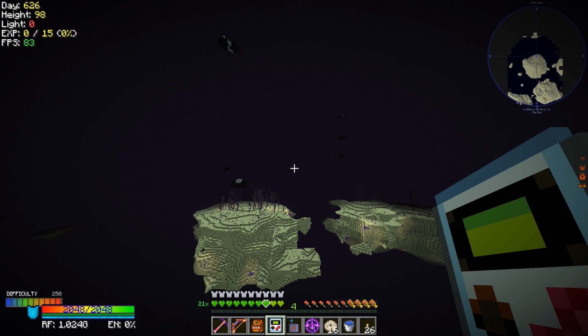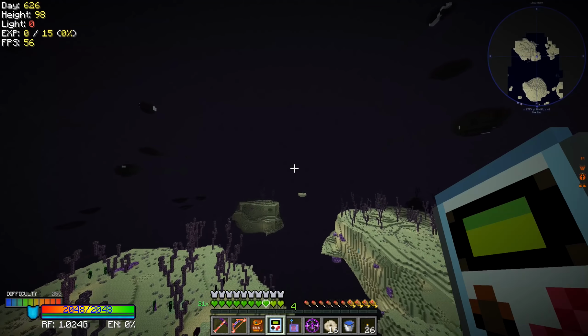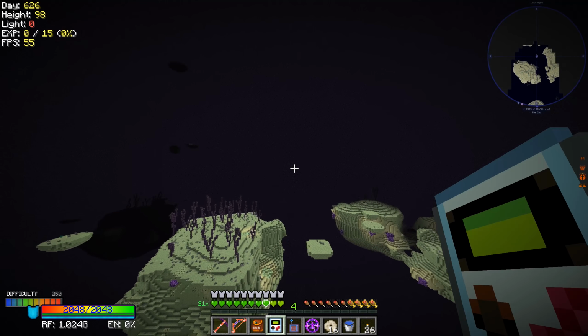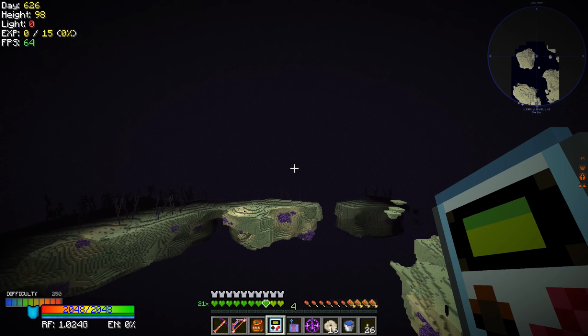All right, guys, so we're in the End. We're trying to head towards a Chaos Island. They spawn, by default, I think 10,000 blocks away, either like 0, 10,000, 10,000, 10,000, or the same in the negative numbers, right? You can modify that, so it might be every 5,000 blocks.